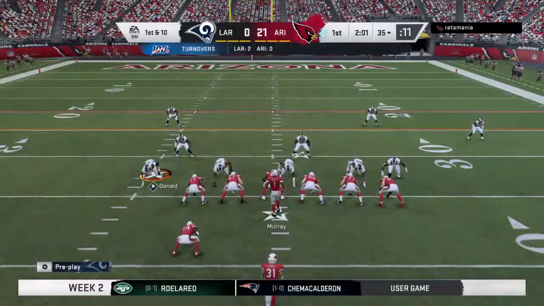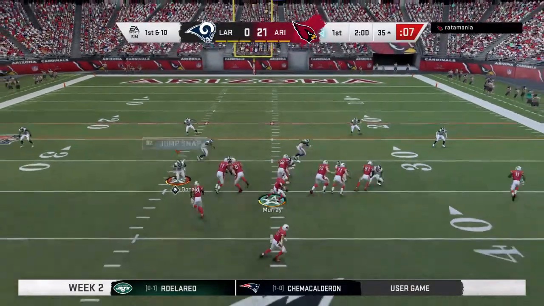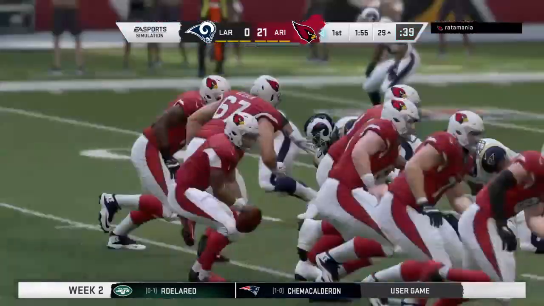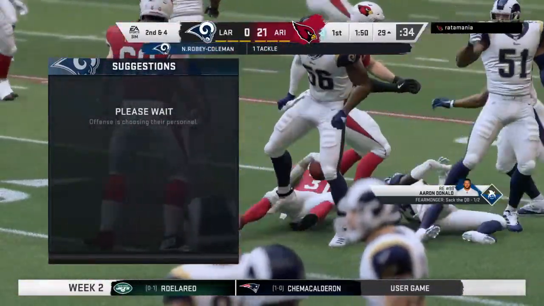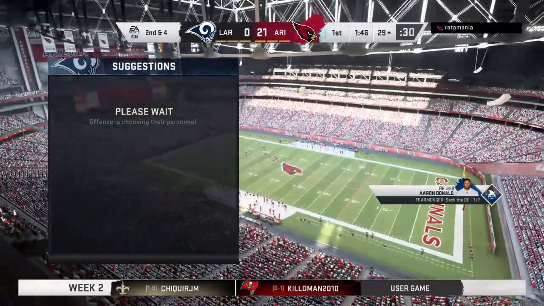Ball up to the 35 now as they come up on 1st and 10. On 1st and 10, it's Lindsey. He'll get a nice chunk there on the first down run, and it's 2nd and 4. All right, Brad, I know we're in the early going here, but those kind of runs, they're going to open up a world of opportunities for this offense going forward.